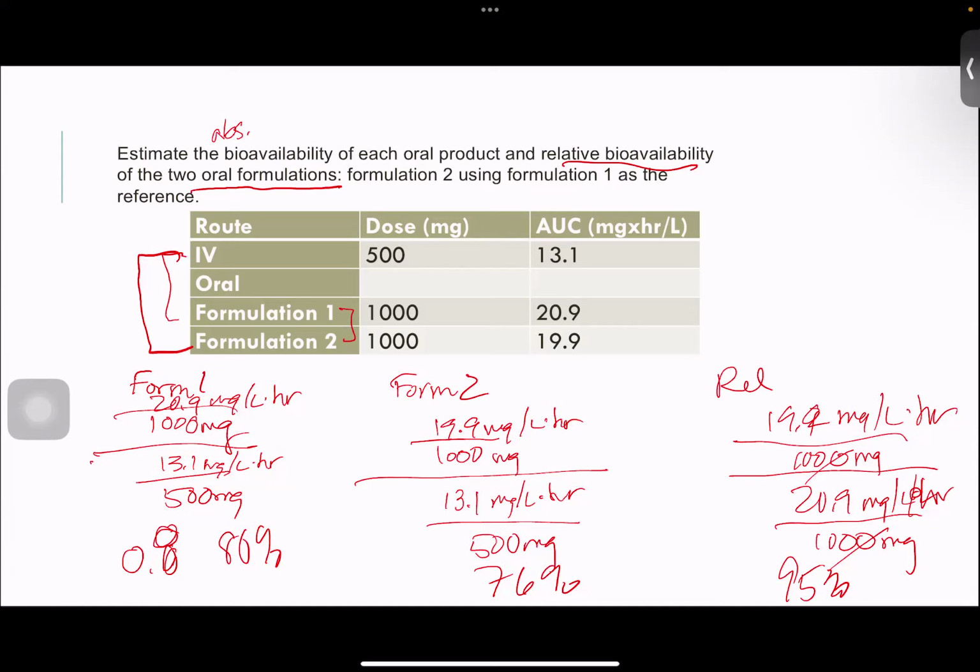So which one of these would be considered bioequivalent by the FDA? Would both of them? Well, just on the area under the curve, that's all we have. We don't have Tmax or Cmax, but which of these would? Only formulation 1, right? Because the area under the curve is within 80%. Remember, you have to be between 80 and 125% of that area under the curve. Does that make sense to everybody?